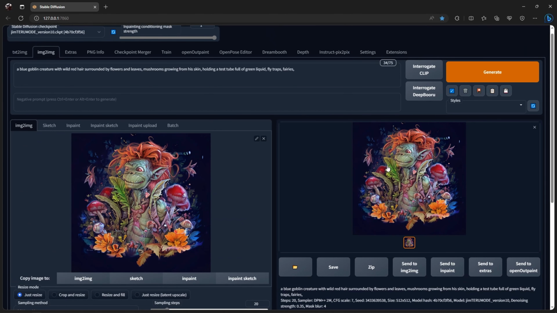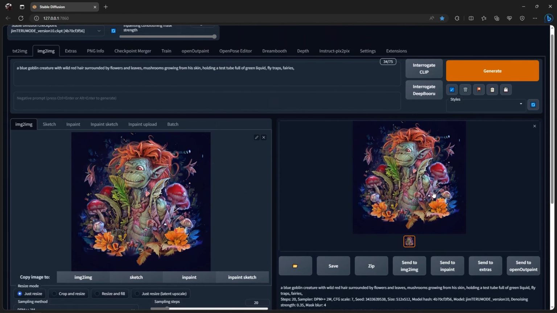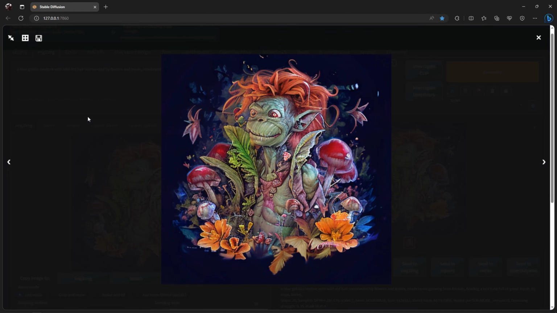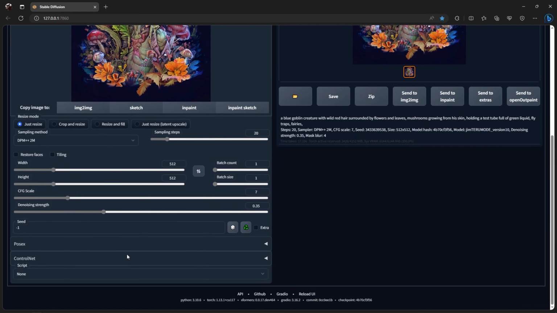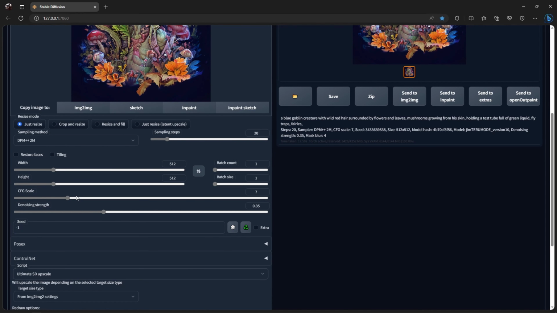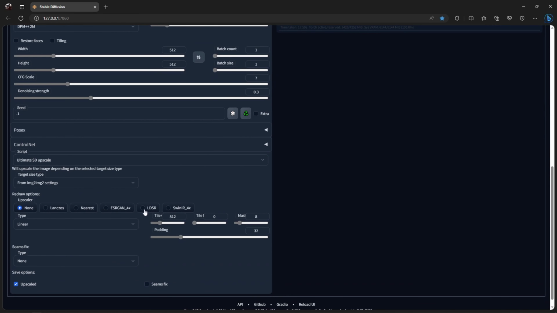So the next stage would be to upscale this. I've sent it back into itself. Obviously, it's at a super low resolution, like this is really blurry, so we want to upscale it. So we're going to keep the prompt the same, and we'll select the Ultimate SD Upscale script. Now, I might just bump this back down to 3. We'll select an upscaler. I usually just go with this one, and maybe we'll go 3 times the size.